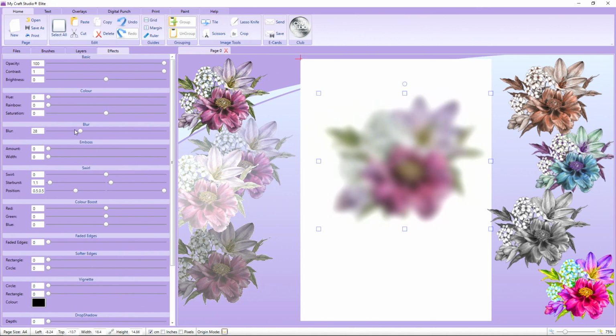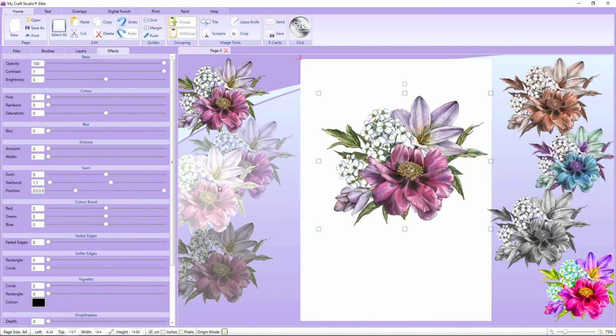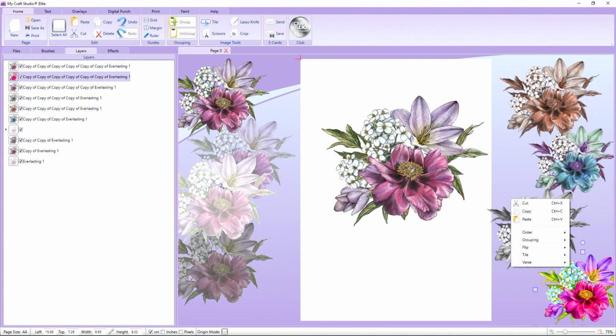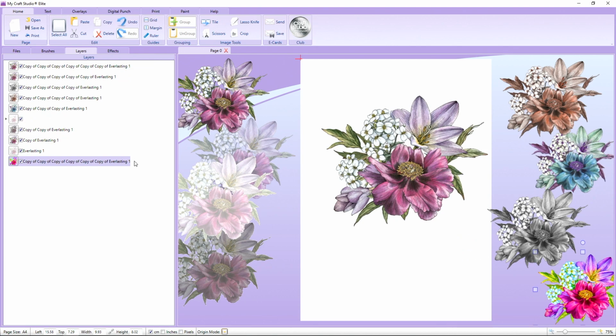But if I bring this back, and I do the same as I did with the last one, and copy and paste the design, we've got one over the top of the other. So if I right click and copy, right click and paste, what I need to do is make sure I'm working on the bottom of these two layers. At the moment I've got this one in between the two layers, so what I need to do is send that one back by one layer. In fact I can send it all the way to the back, it doesn't really matter for this particular file.